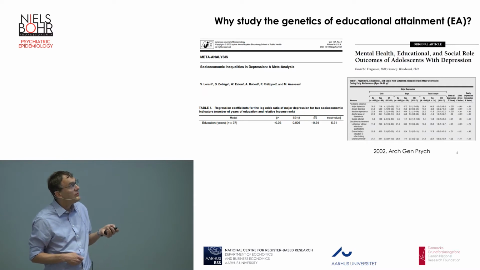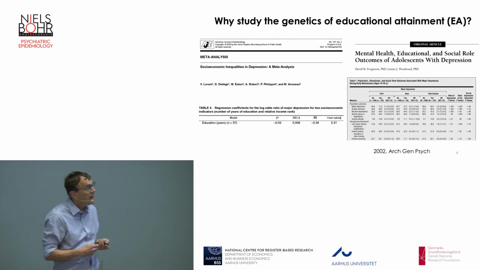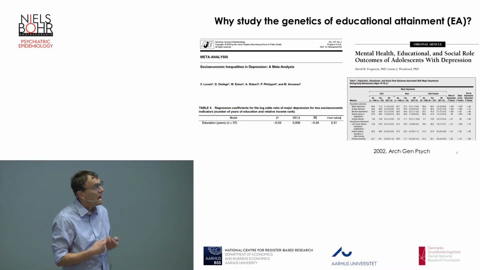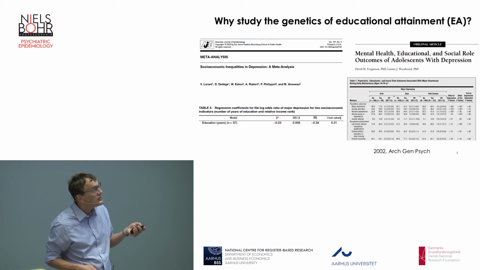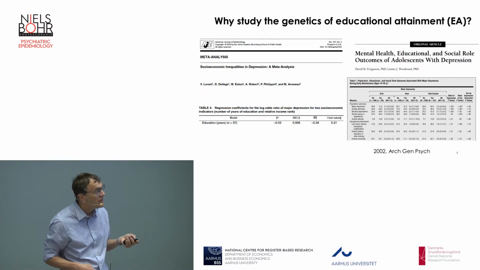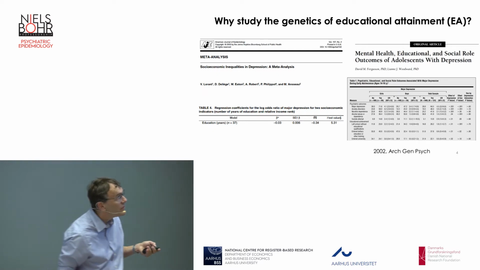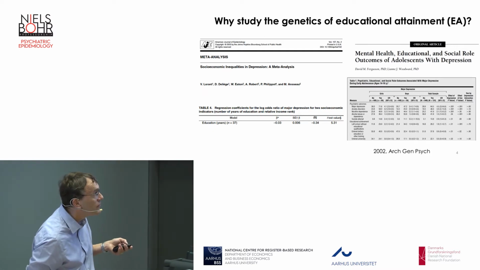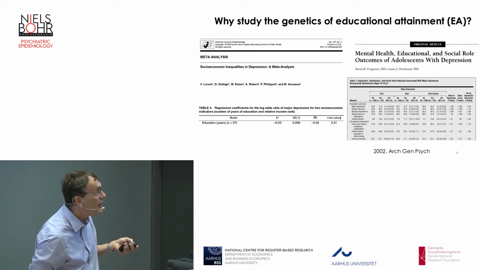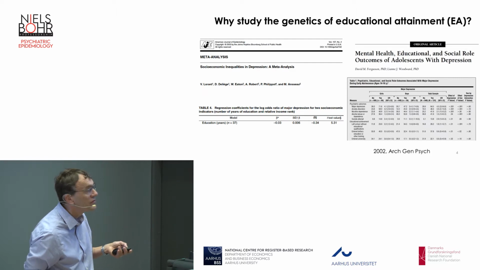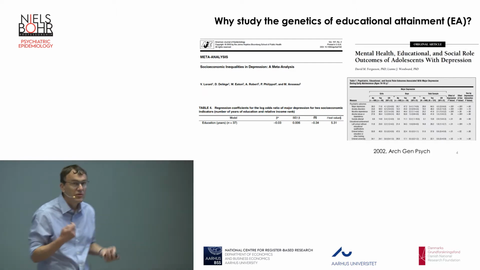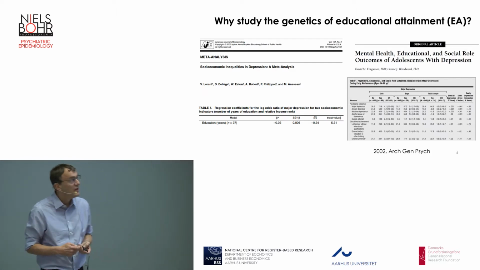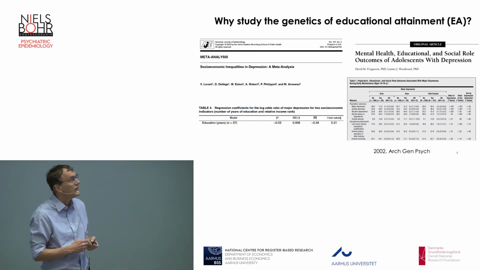This paper is a different paper. It summarizes a longitudinal study on adolescents, and that suggests that if you have depression during adolescence, it's actually a risk factor, I'm having to look here to see what's on the slide, for dropping out early and for not going to university or tertiary education. So two different directions there.